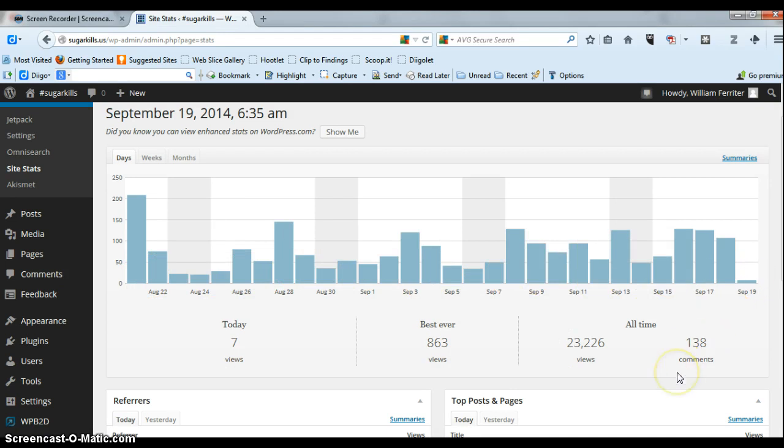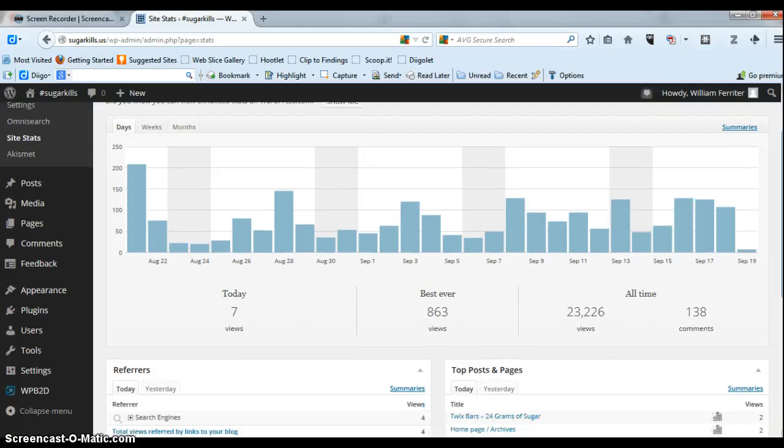I always like to look for patterns in that, and I notice that there's some low bars followed by high bars, and that's kind of a pattern. It's fun to look at those patterns and see what they mean and decide whether or not there's anything we can do about it as writers. Is there any way that we can make these low days go higher? I also like to hover over the highest bars and see what posts we published on those individual days. Because if there's days where we have tons and tons of views, it might be neat to see if there's individual pieces of content, entries, that people really liked.